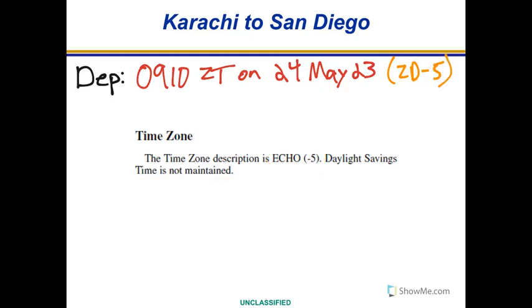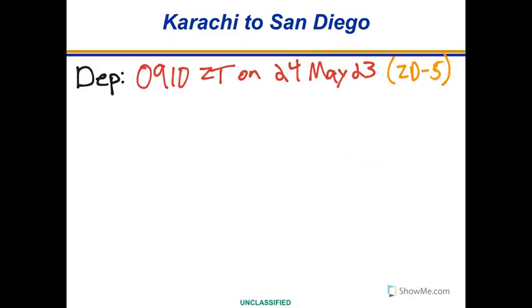As we're going through this video, I highly recommend that you also get into the pubs on your computers or tablets or phones, so that you can get the practice of going into the pubs and finding different zone descriptions for different places. Now that we've found the zone description for Pakistan, let's go ahead and do the math.